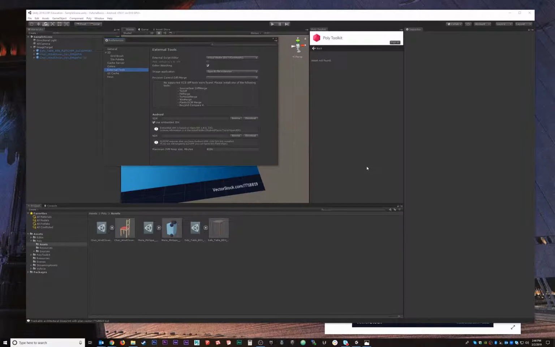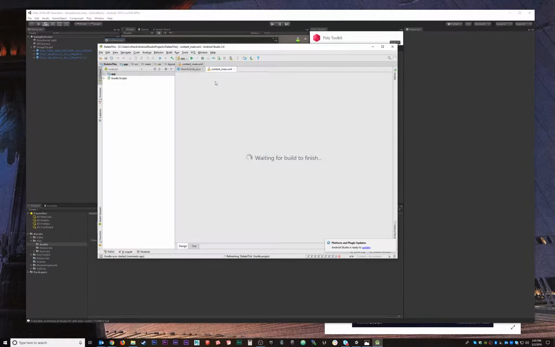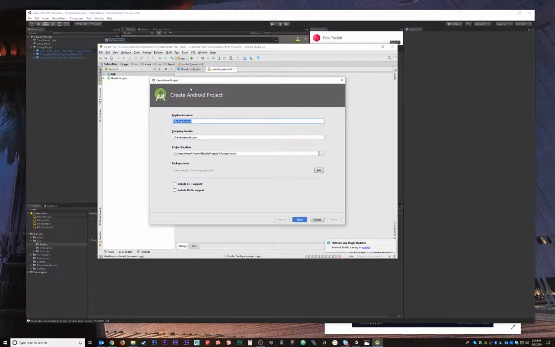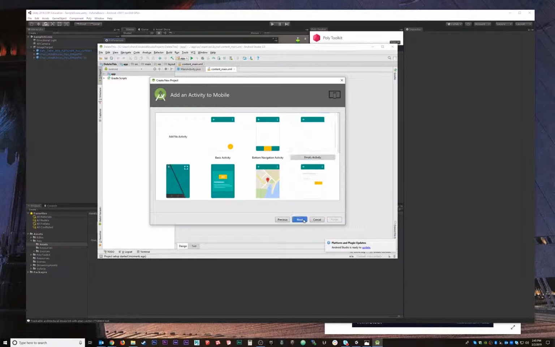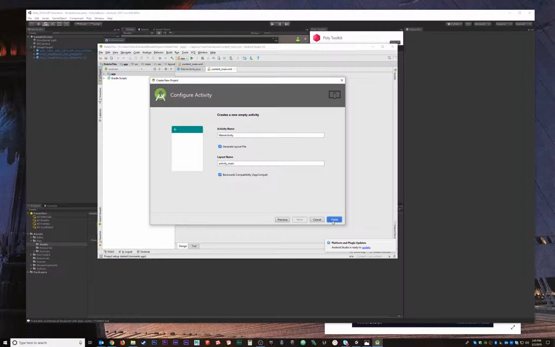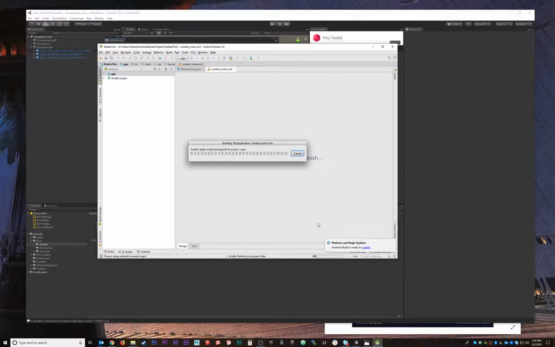And here's where we're going to create a fake project with it and get into the Android SDK itself. So we just need access to its interface. Right away, it took me into a project that's already created. If it's asking you to create a new project, just say yes and go through it. I think I'll do that real quick so you can see what that looks like. I'm just going to leave it as My Application. Like I said, we just need access to the interface, so you can leave all the default settings as they are and just keep hitting next and then finish, and it will compile and build a project somewhere on your system, which you can delete later.